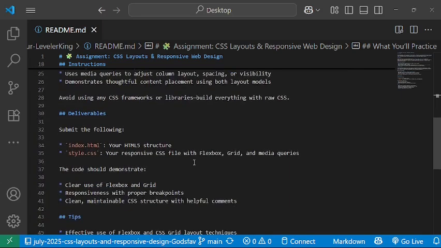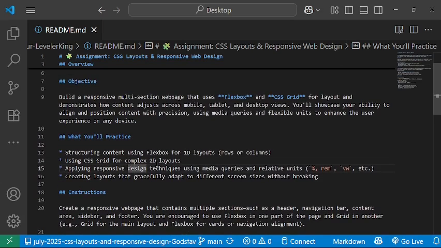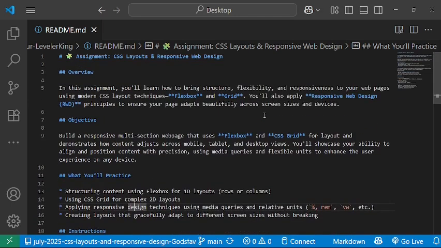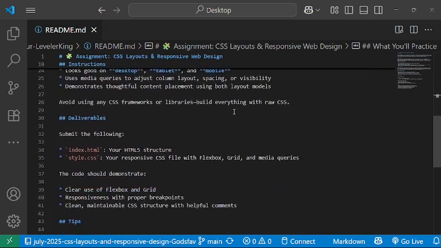Flexbox, CSS grid. There's also responsivity. So that's a media query. Yes, so media queries too.